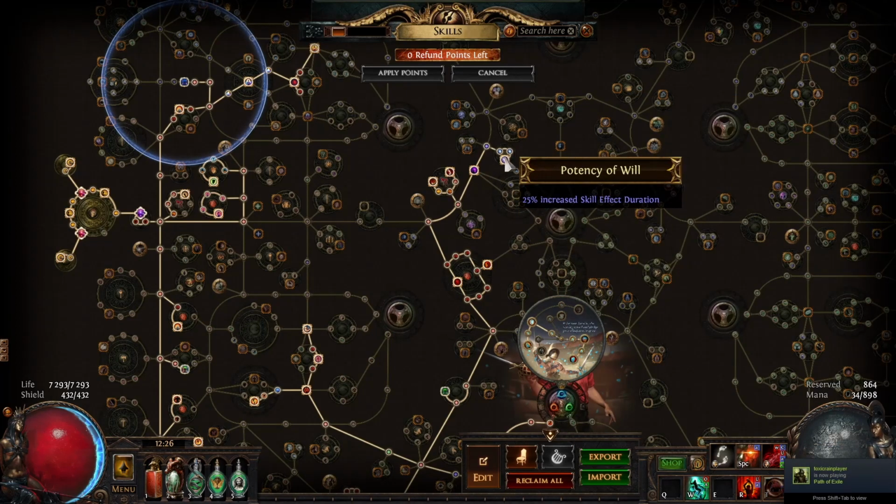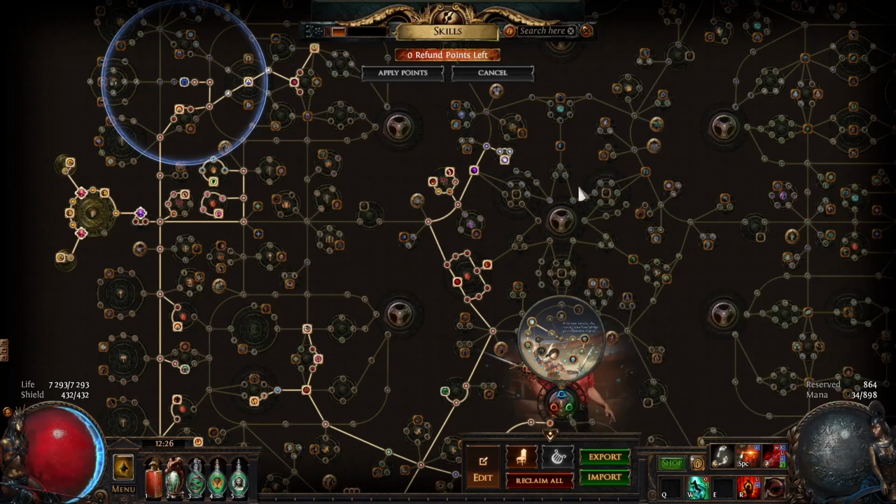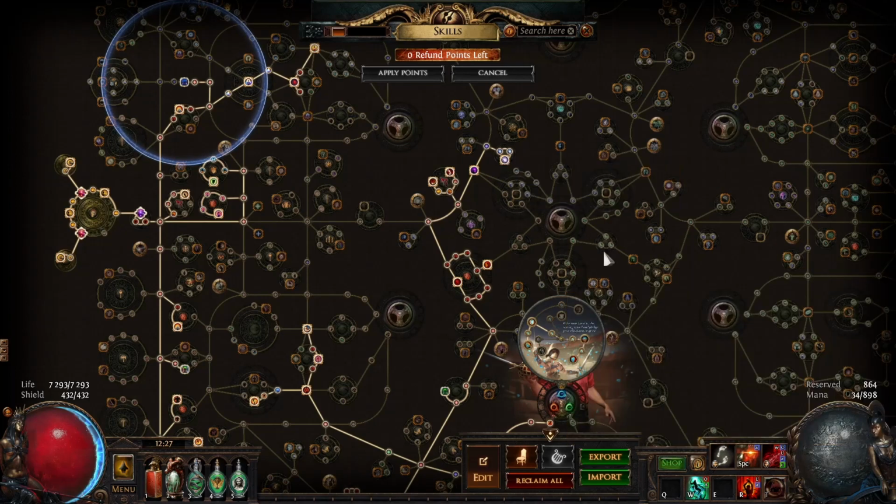Then we take these skill effect duration nodes. Basically, Exsanguinate has an initial hit and then a debuff that causes damage over time. So the longer that debuff is, the more damage it's gonna do. Not more damage per second, but a longer debuff equals more damage per cast. And the way it works is that it stacks up to 3 times on a target. So if you're fighting a boss, you want to keep 3 stacks up for as much uptime as possible. So skill effect duration helps with that.